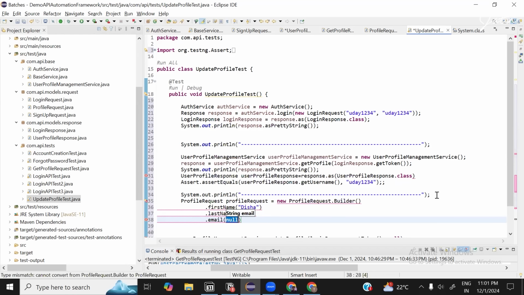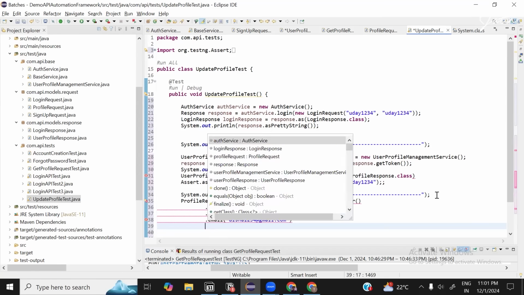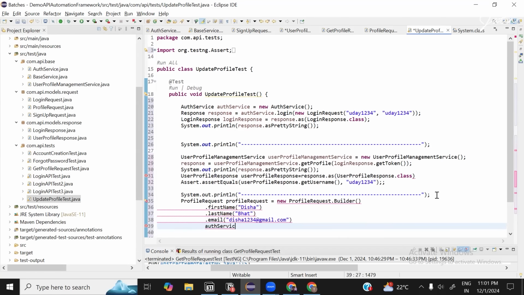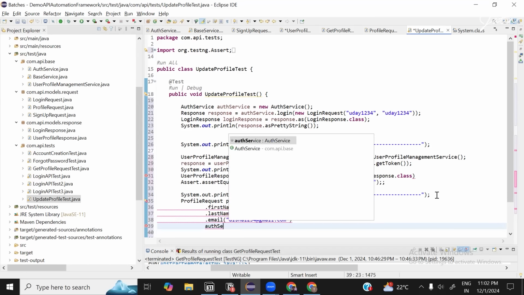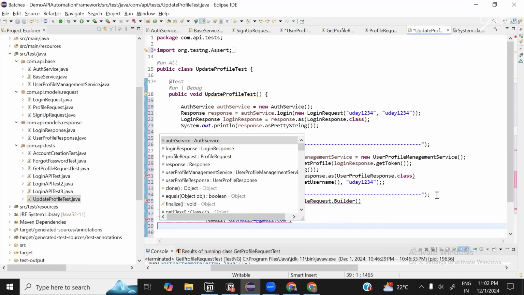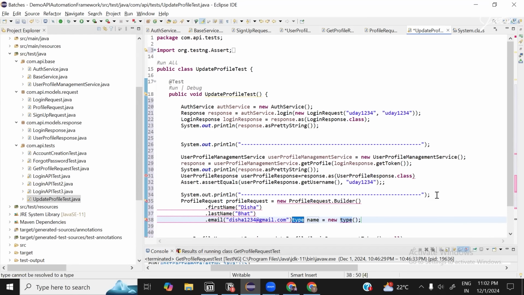Email, I can just give a different email, disha1234@gmail.com. Dot, what else we have? Just give me a moment. Sometimes the suggestions over here are bad.